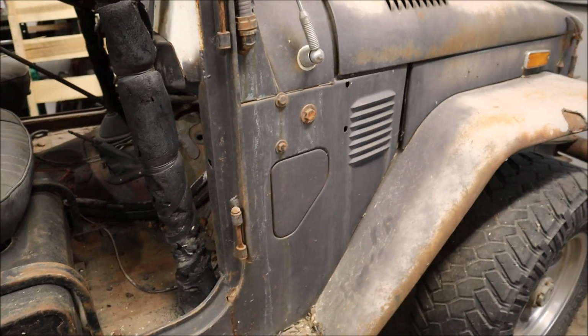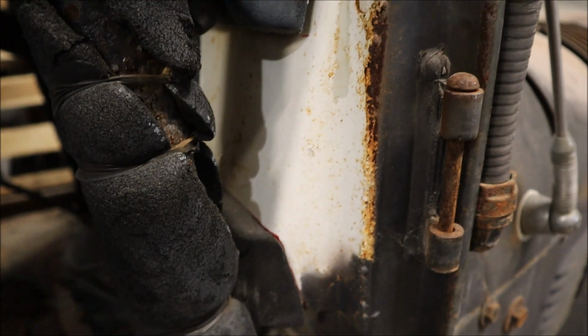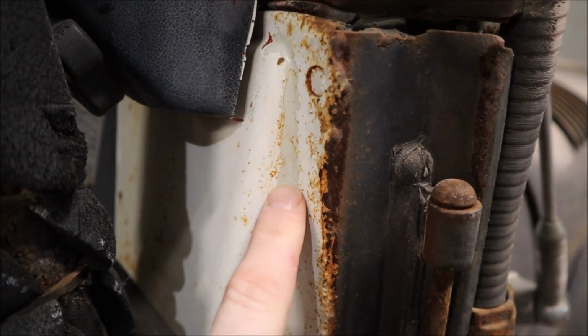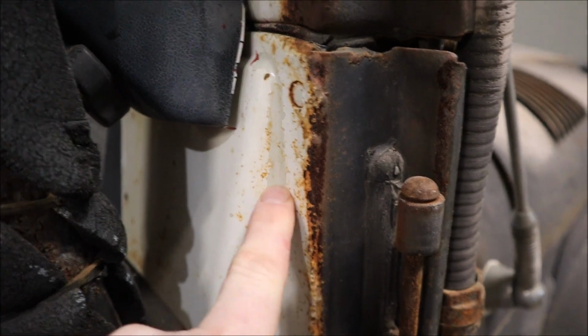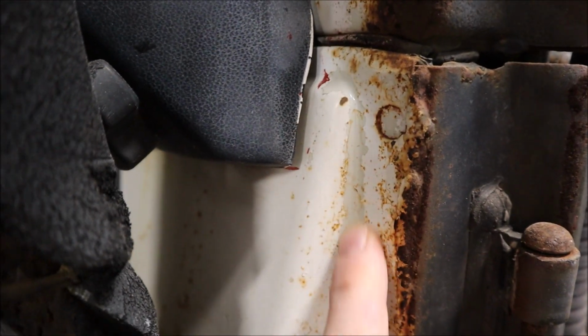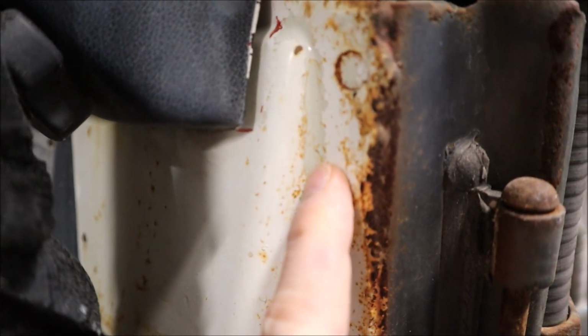So it's this color, but it's not really this color. It was white, but it's not really that white. It was this white. So I've been messing around with it, trying to find out what the original color was, and this is the color that shows up, and it's still glossy too. So they just sprayed over the glossy finish without touching it up or whatever. So it was this color white, which is a much prettier white.